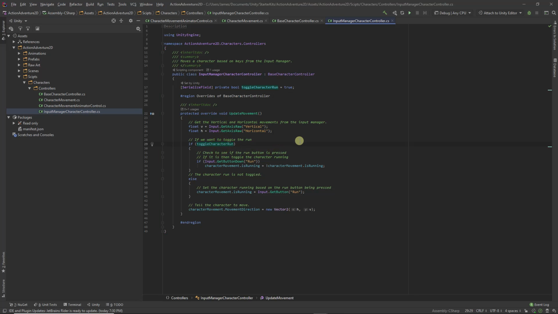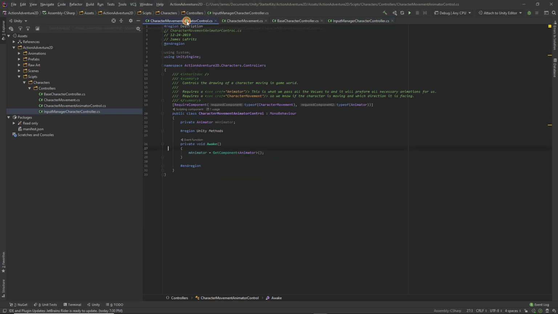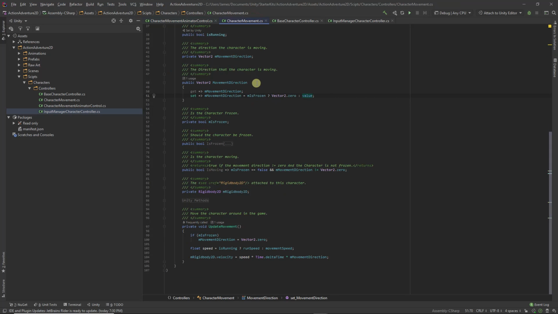Alrighty. So now we're going to come back here into the code and I'm going to update our character movement script. We're going to come down here to our update movement method. And let's see here, we are going to add a little bit. We're going to add some comments first.